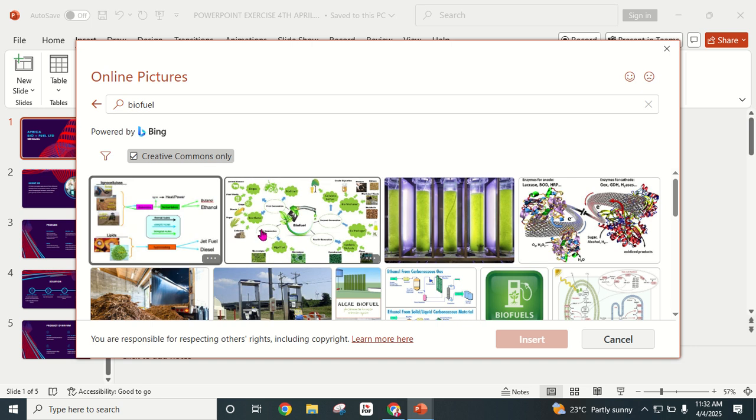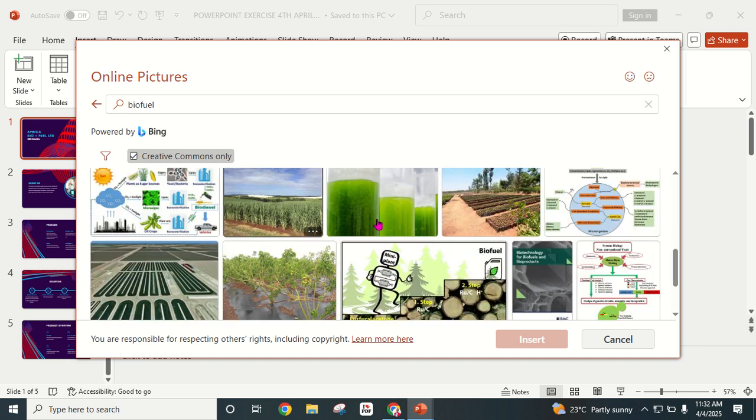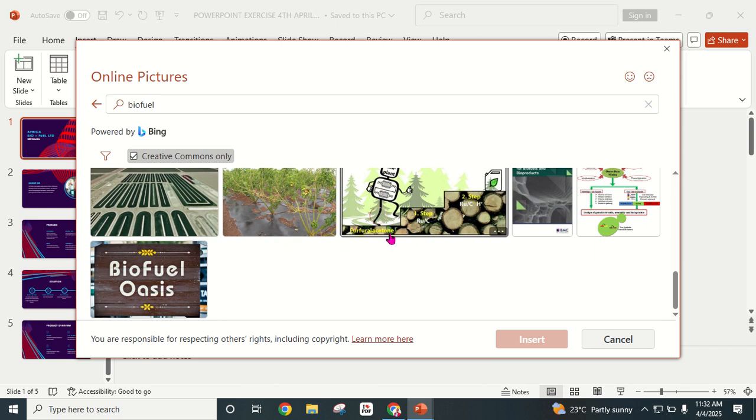So here are examples of pictures that represent biofuel.